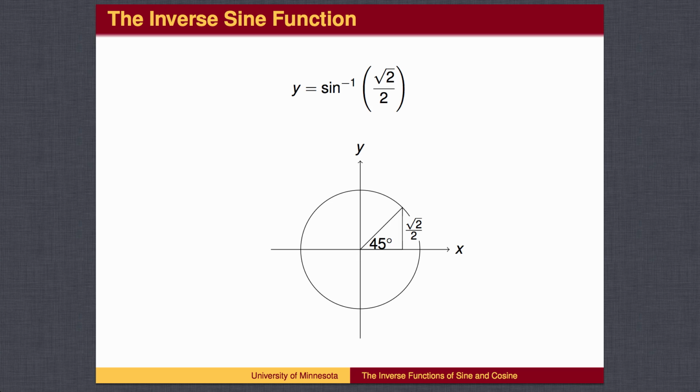This expression asks for the angle whose sine is the square root of 2 over 2. You may be tempted to say that 45 degrees is the angle whose sine is square root 2 over 2, but that is only partly correct. There are many angles whose sine is the square root of 2 over 2. For instance, 135 degrees. We could go around a full circle to 405 degrees. We could go backward to -225 degrees. Which one should we pick?